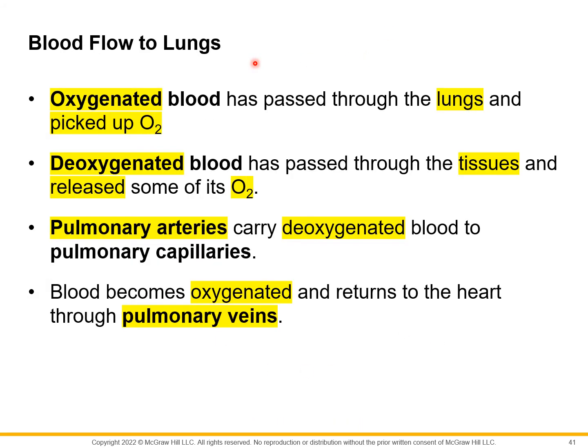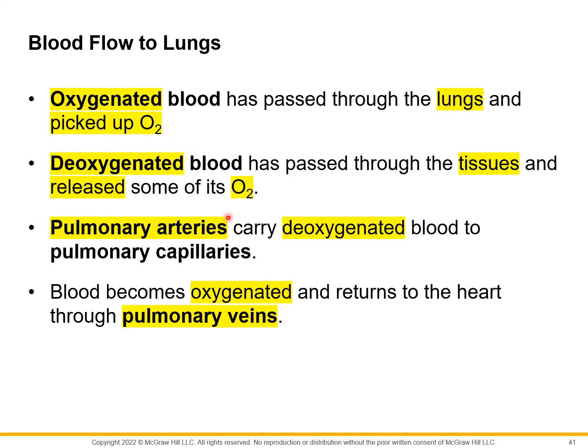Let's now talk about blood flow to the lungs. So oxygenated blood has passed through the lungs and picked up oxygen. Okay, so again, definition of terms. Kapag sinabi natin na oxygenated na yung blood, alright, oxygenated blood means that nakadaan na po siya sa lungs. So, nakahingi na siya ng oxygen. On the other hand, no, kabaliktaran po nito is deoxygenated blood. So, kapag sinabing deoxygenated na po yung blood supply, no, it has already gone through the tissue. So, dumaan na siya sa systemic circulation natin. Dumaan na siya sa lahat ng iba't ibang tissues natin, and it has already released some of its oxygen content. So, basically, naipamigay na po niya yung oxygen na meron siya. So, it's now referred to as deoxygenated. Alright? So, ulitin natin. May oxygen pa, oxygenated. Wala ng oxygen, deoxygenated.